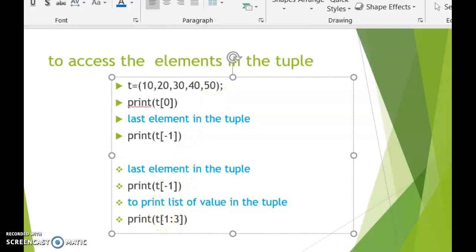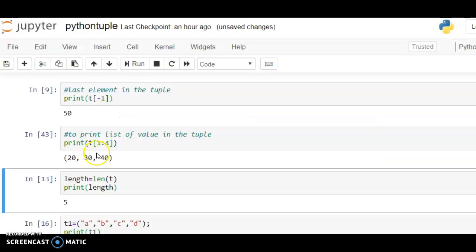Suppose you want to print a sequence of values, that is nothing but slicing, and it can also be done in the case of a tuple. Let me execute it in the Jupyter notebook. Slicing can also be done in the case of a tuple. Now I am going to print from index number 1 to index number 4. Index number 4 means I am going to access up to n minus 1, that is 5 minus 1, that is 4.